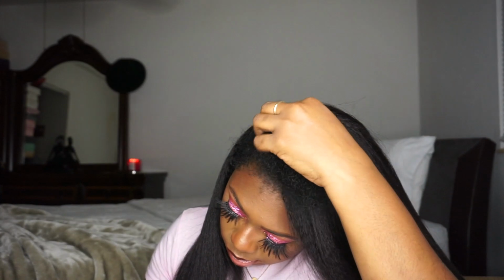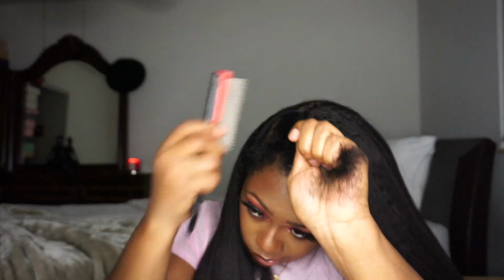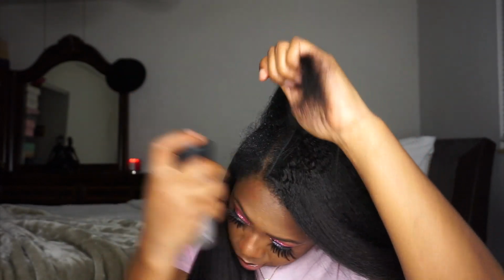I did end up putting it on more towards the side and not the middle, just because I wanted to do a side part and not a middle part. So yeah, that's what I did. And right here, I'm just spraying water on my hair because I was just going to blow dry. Well, I did blow dry my hair out, and I'm also adding heat protectant to my hair before I blow dry it out.